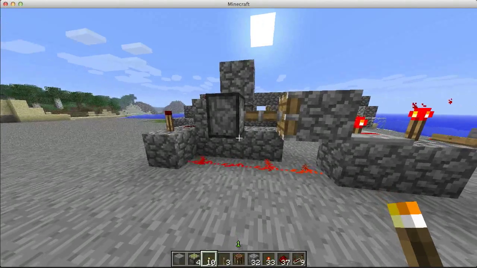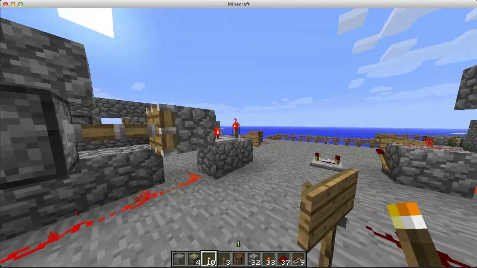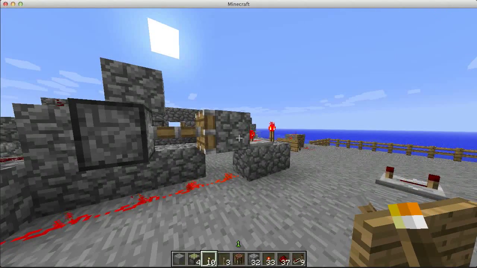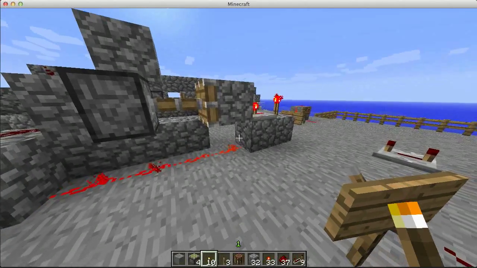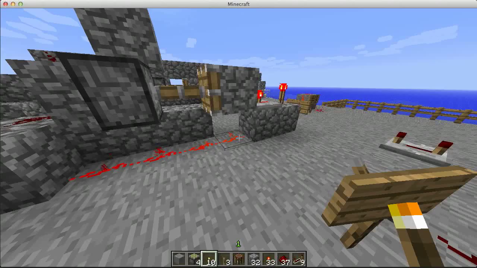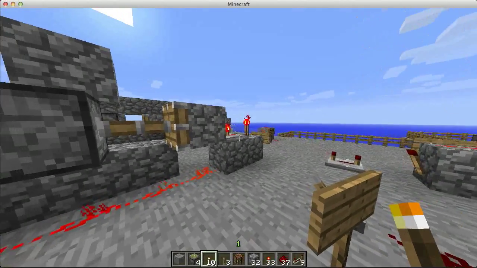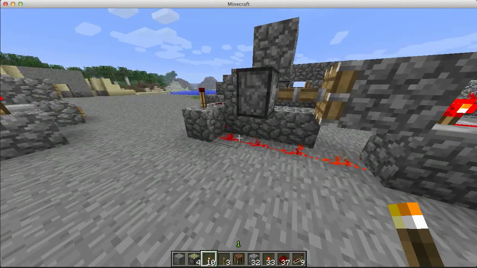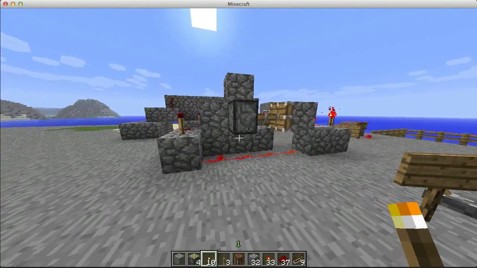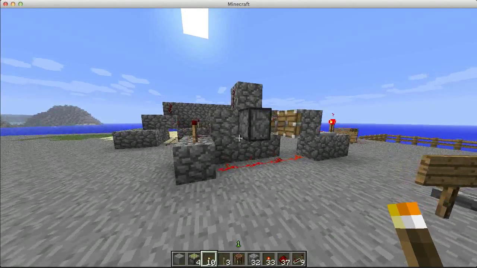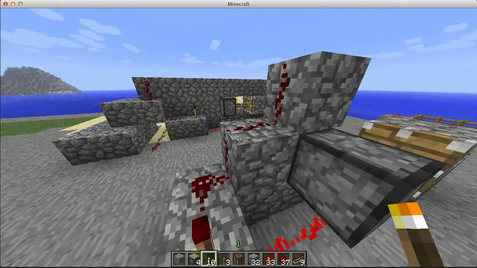Okay, so right now, this piston is getting powered, because you have a redstone repeater going into and charging this block. This airspace is technically a block. That's where the redstone is coming from. So we have the redstone charge coming through here, charging this, charging through here, and impacting our happy piston.